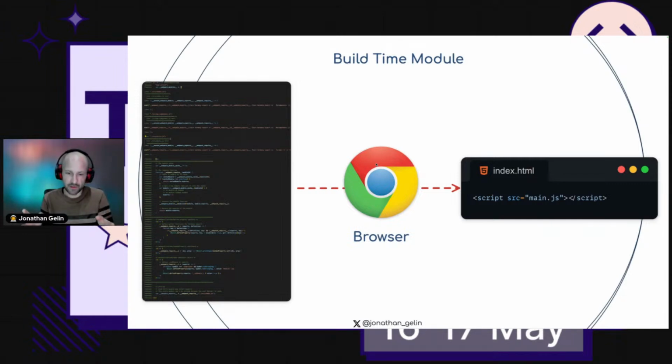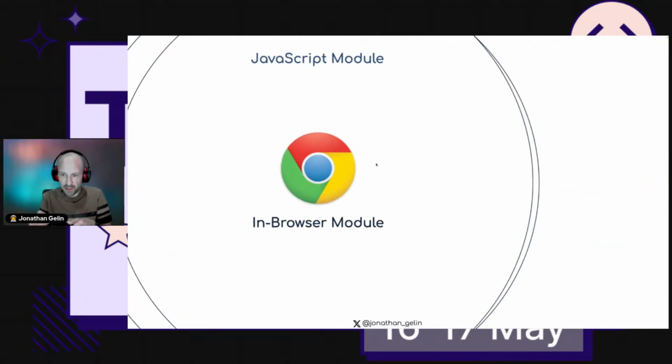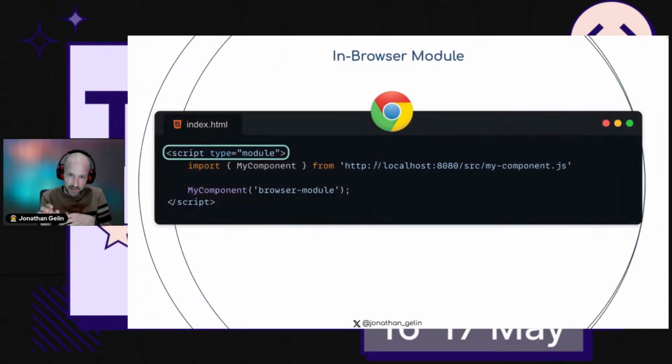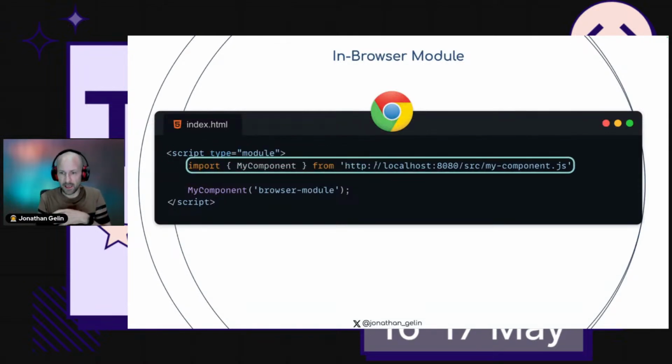Okay, there are different architectures today, but at least for a SPA application, that's the way we are working. And then we have maybe the less known in-browser module. The in-browser module is a way today to write JavaScript modules directly inside your browser. So you will not have compilation; your code is directly interpreted by your browser. You just have to create a tag with the type module, and then import your component by specifying the URL where your component is located, right?